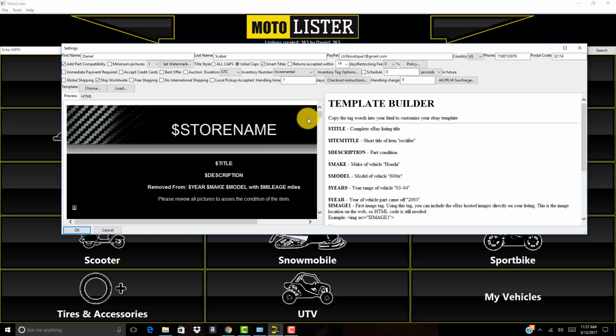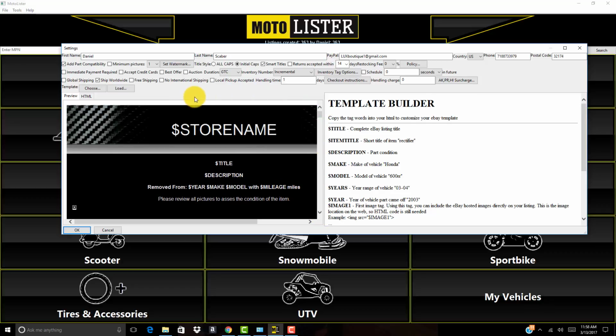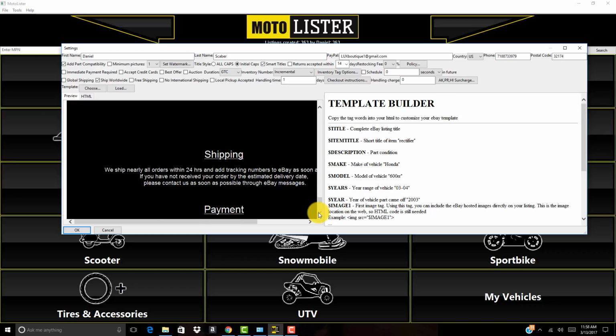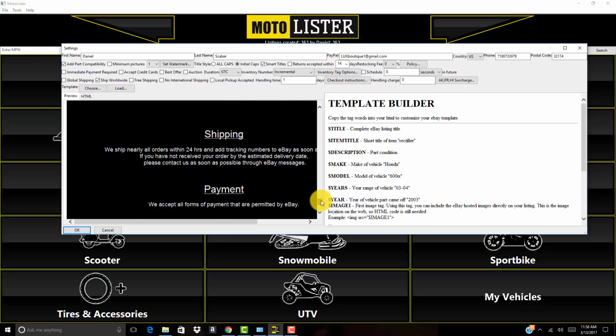So as you can see, this is going to generate your store name, the title of the listing, the description of the listing, and it's going to say removed from year, make, model with blank mileage of whatever you enter in. So your listing will automatically generate this information. Under that we have pictures. And then finally we have shipping preferences, payment preferences, and return policy.